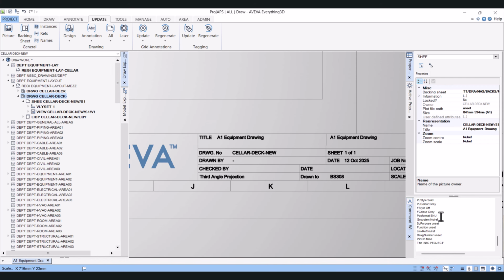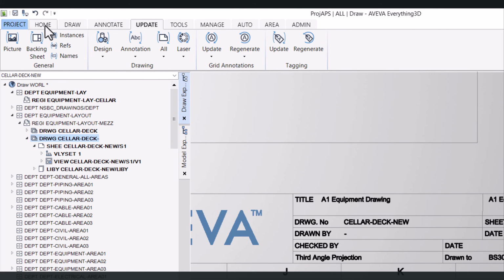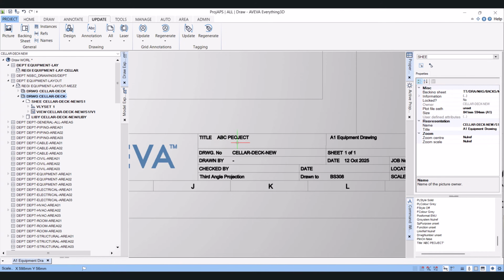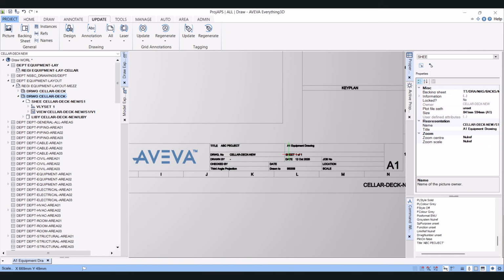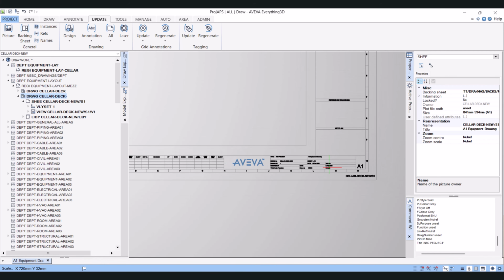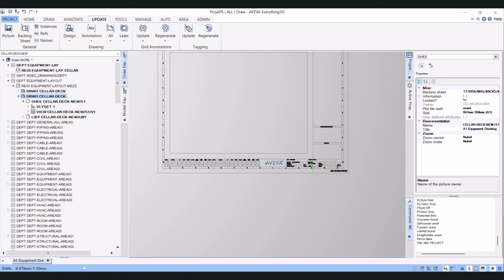And after that, it is not showing here. We have to click on drawing, then go and click all sheet. Now it appears here what we wrote. So in this way you can change the name, date, everything in the backing sheet. So I showed you here how we can change.